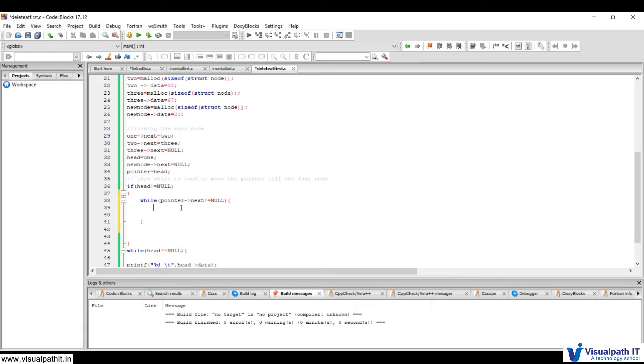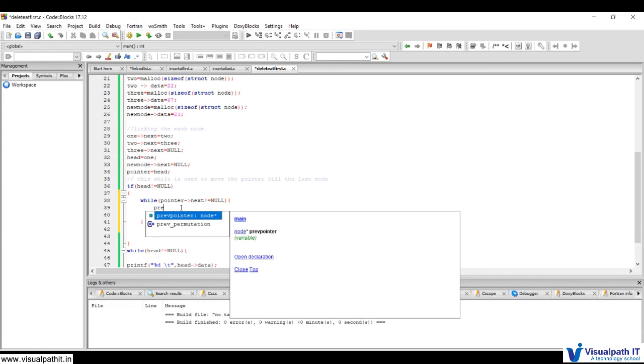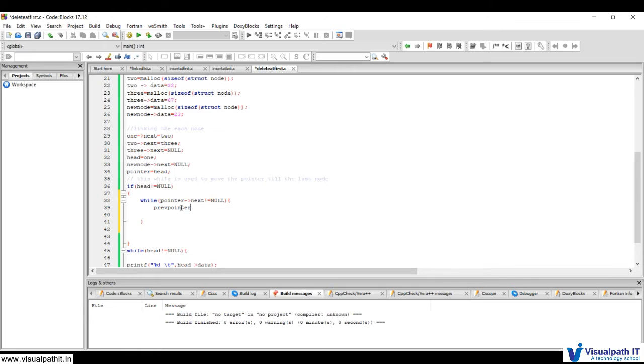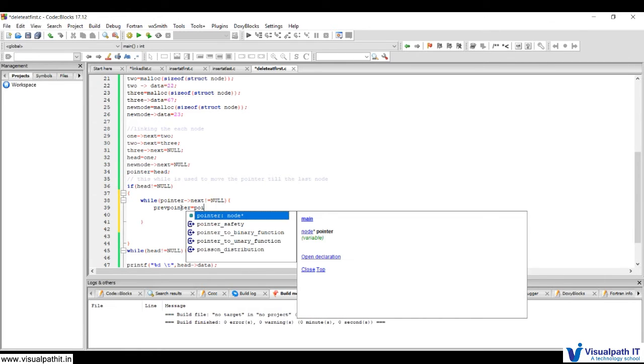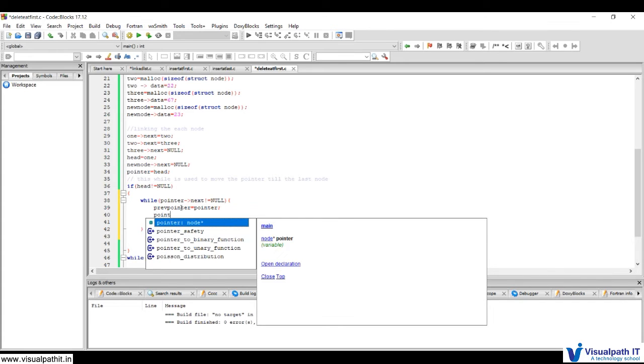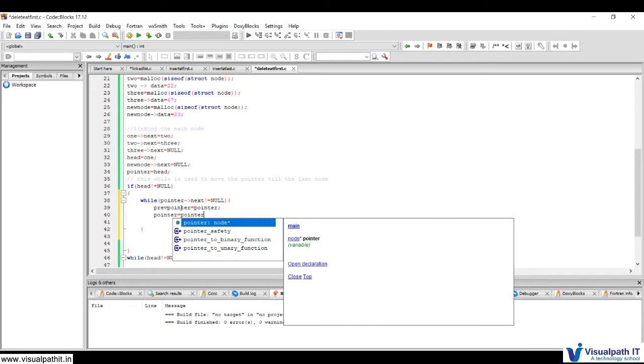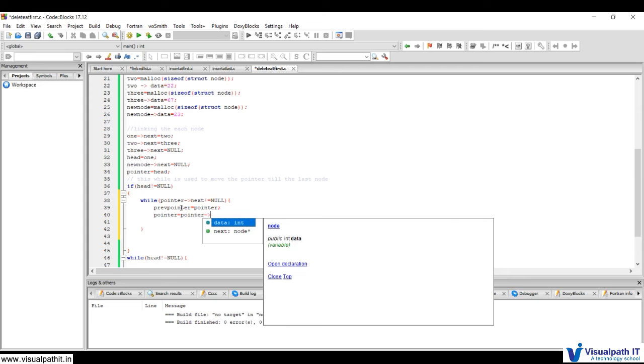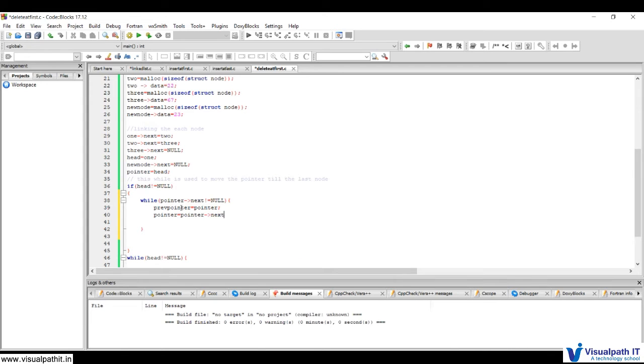Whenever the pointer moves, before I move the pointer, I have to equalize that pointer with the previous pointer. So that's why I give previous pointer is equal to the current pointer. Next, I move the current pointer: pointer is equal to pointer of next.